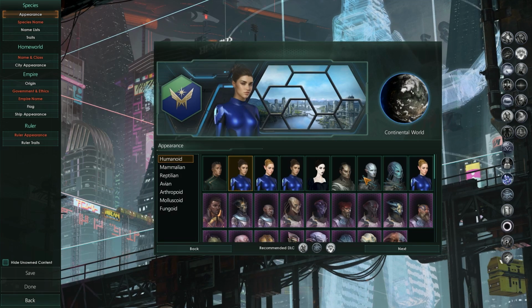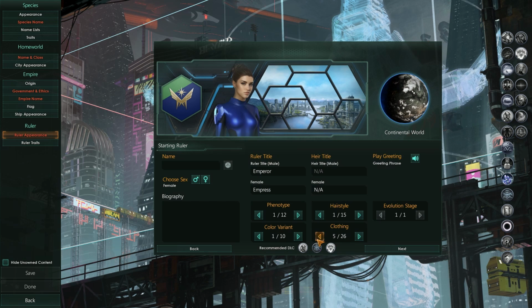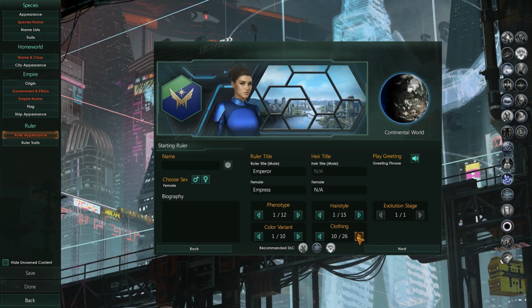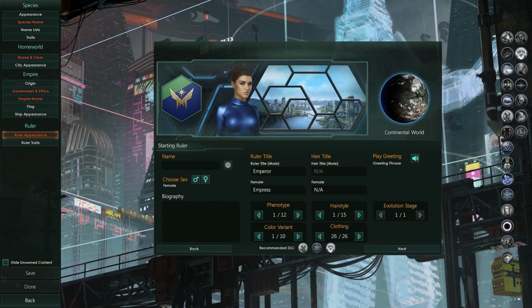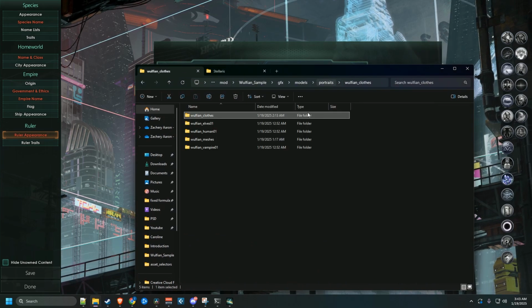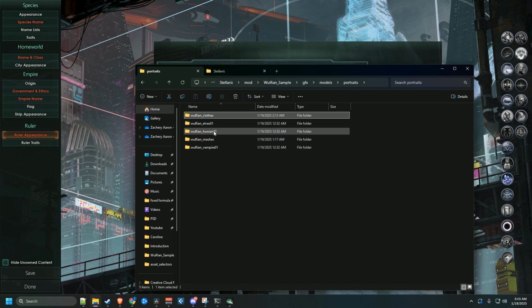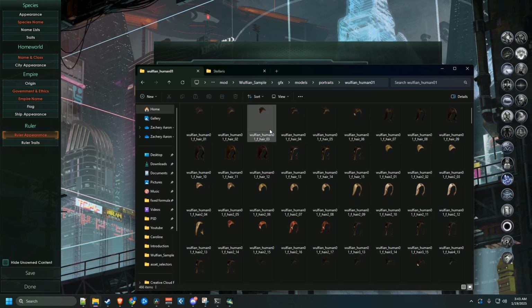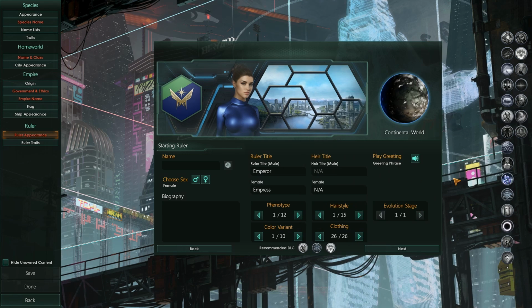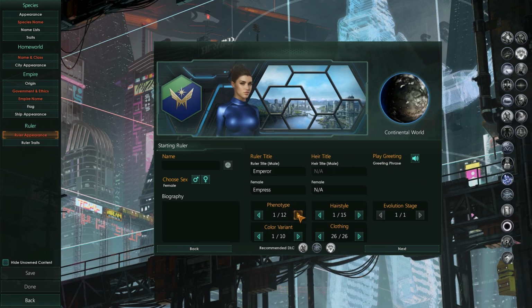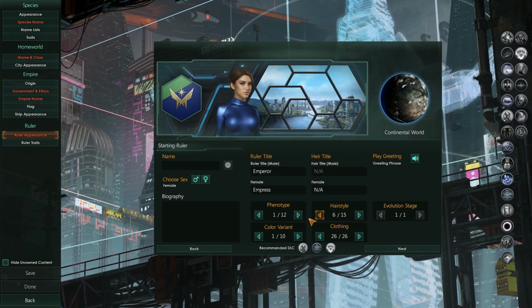So I should see 26 clothing items for her, which I do. Same with hair, I have 15. So I would go to portraits, human 01 hair, and I'm looking for 15 for that phenotype. I do. I see 15, they all work.